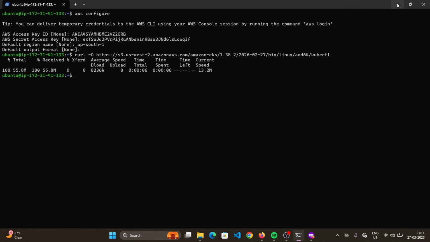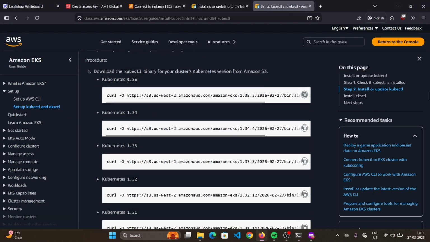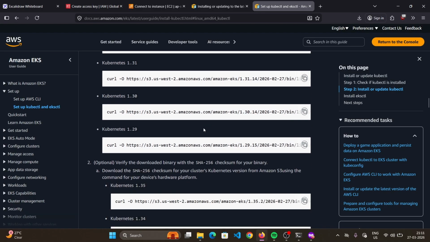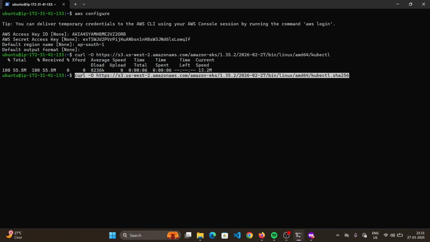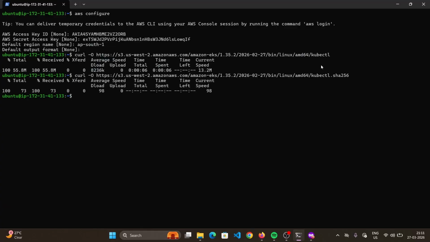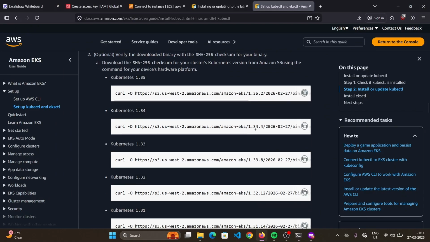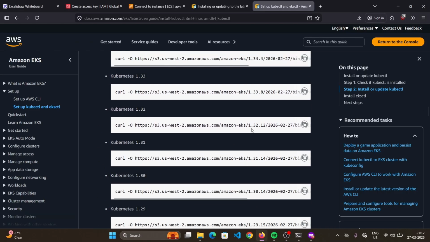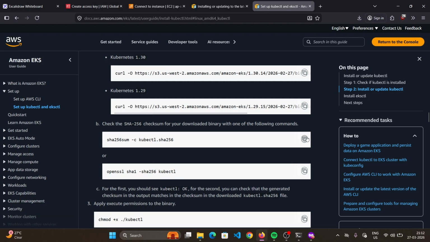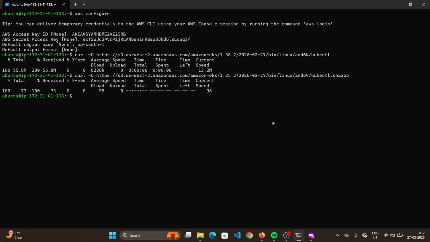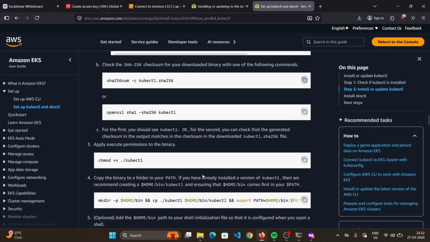It will install this. लेट्स से डाउनलोड हो गया है हमारा 1.35 वाला. ऑप्शनल वेरीफाई, चलो कर ही लेते हैं. ठीक है, वेरीफाई भी हो चुका है. ये वाला कर लेते हैं, चलेगा. kubectl says ओके, वेरीफाइड हो चुका है हमारा.